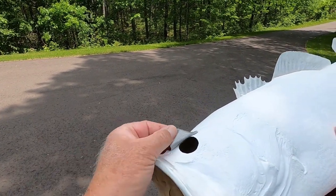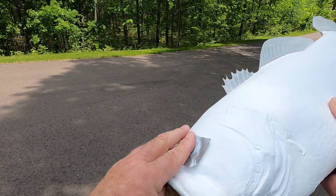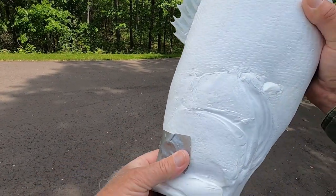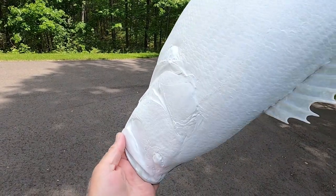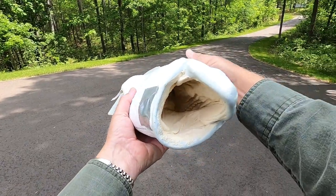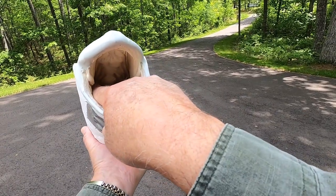I have a piece of duct tape here that'll keep it from becoming a big mess. Then we rotate it around while we wait for the foam to expand. As it expands, we form the shape of the interior of the mouth.